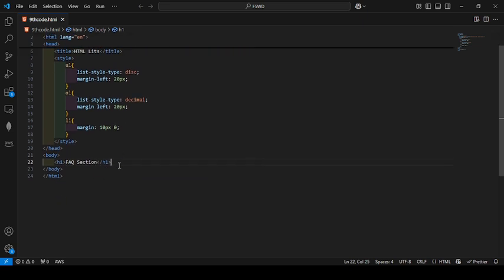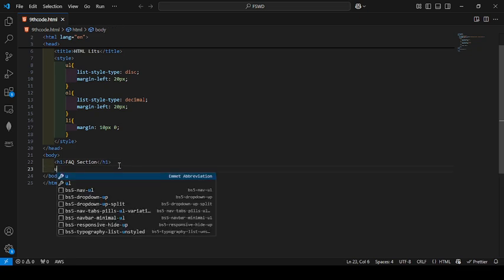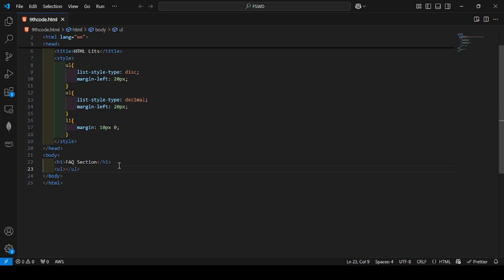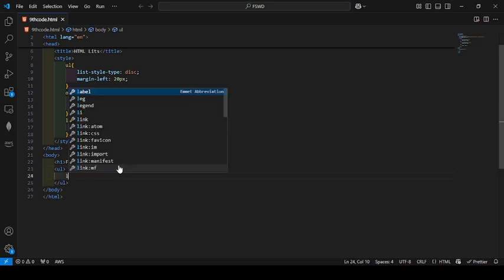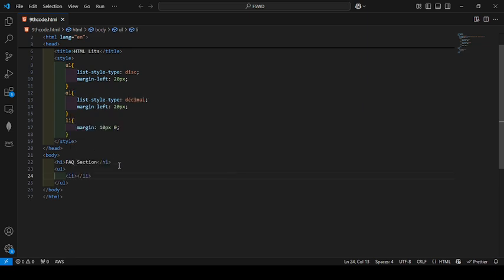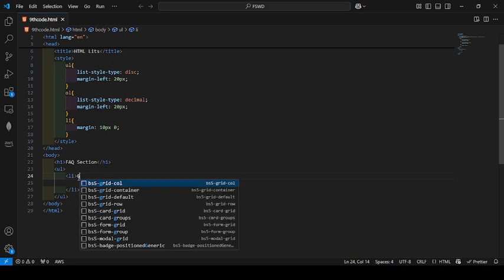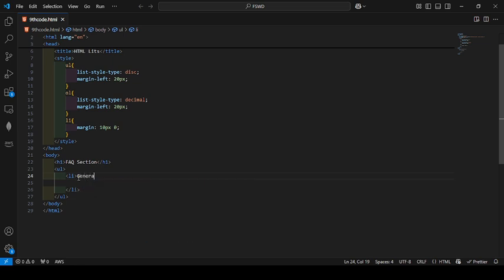So here write the UL, then in the LI comes our general questions.